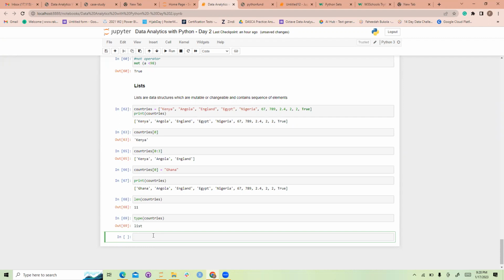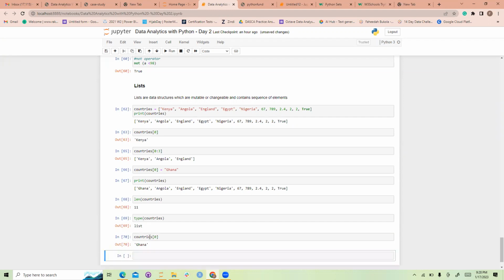In case you want to index the first item in countries, that's 0, and that's Ghana. If you want to index the first letter here, say I want to index out the letter h, that's going to be countries 0, then index 1.